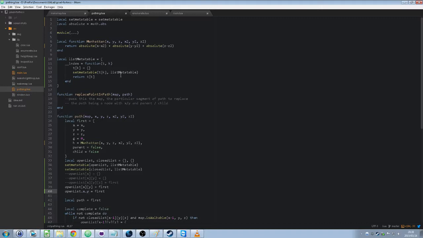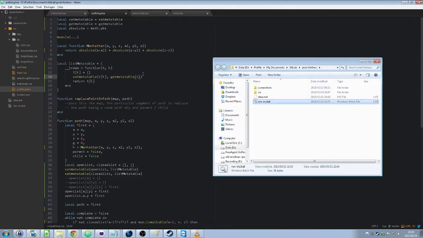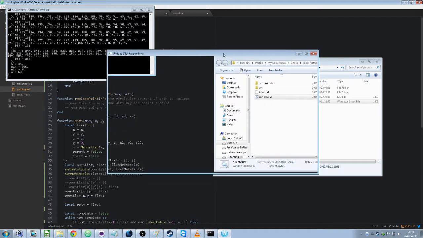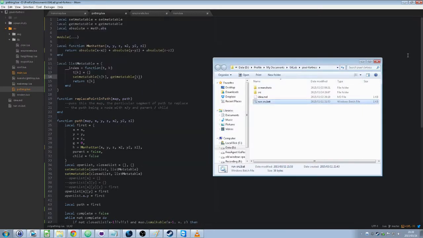What if I... God, this is a terrible way to do this. Maybe I have to get meta table, because at that point in the code it can't access this. I don't get meta table t. What am I doing? Uh-oh, I'm going to stack overflow in a moment, because if it freezes like that, it means it's doing something really long, and it shouldn't be. So I've done something horribly wrong, obviously.